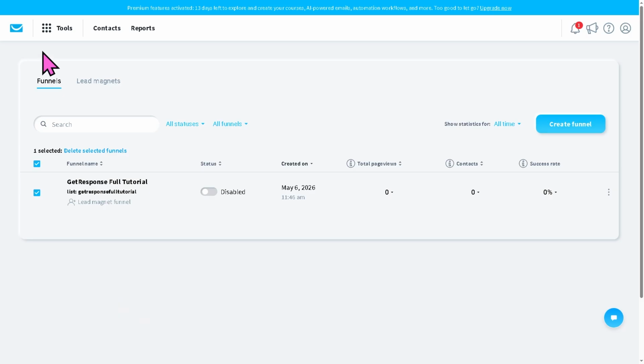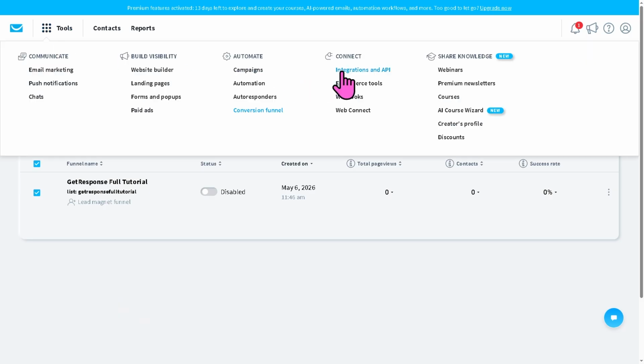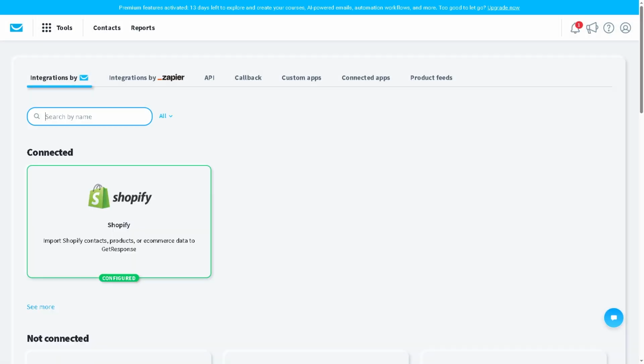We are not yet done, because if you hover on the top left corner again and click tools, we are on the connect section. This is all about linking GetResponse with other tools and platforms you already use. For example, if you click integrations and API, you will notice that this lets you connect GetResponse to apps like Shopify, since we have already connected our Shopify store, and more.